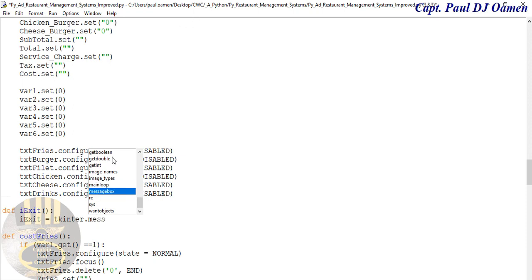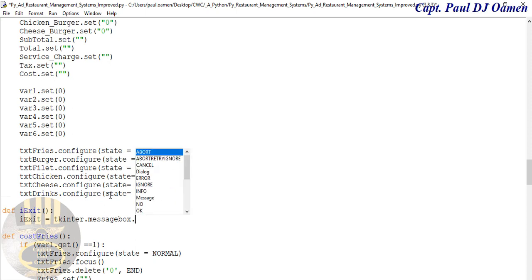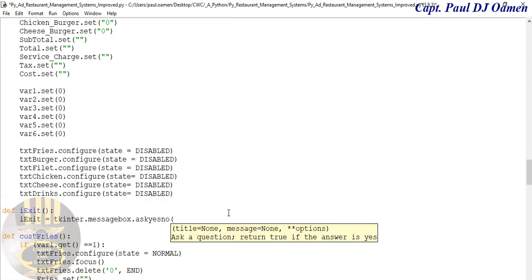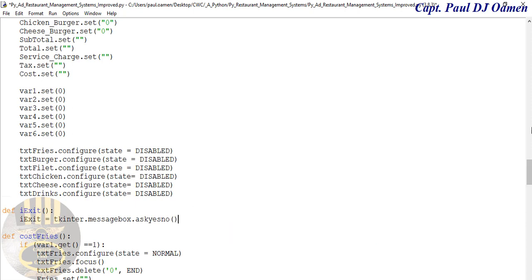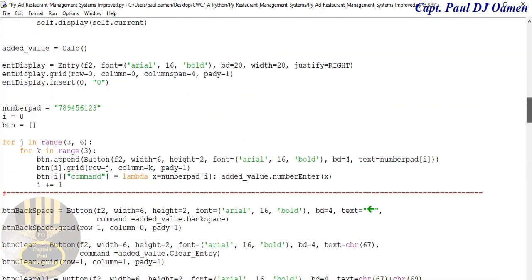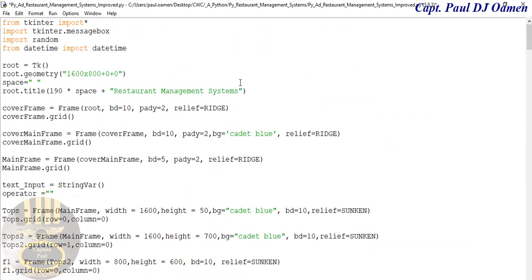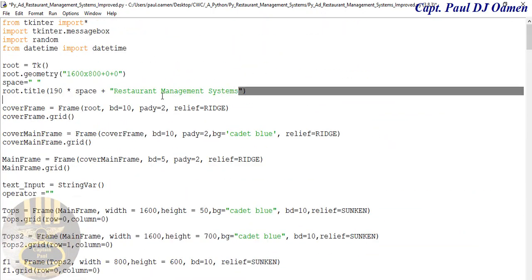That messagebox dot asks yes or no, and in here we enter the name of our project and whatever we want to ask.